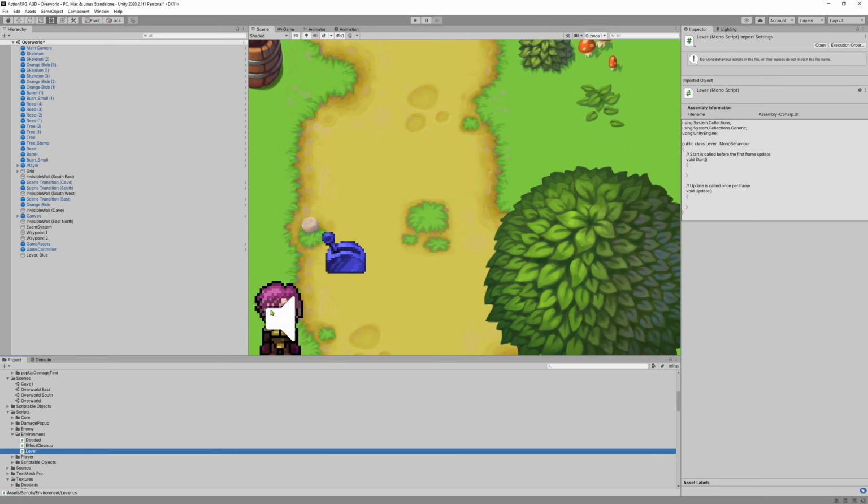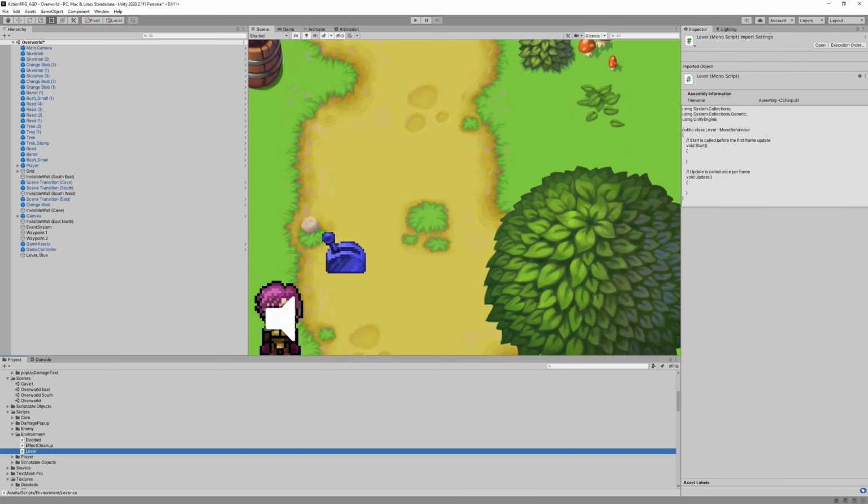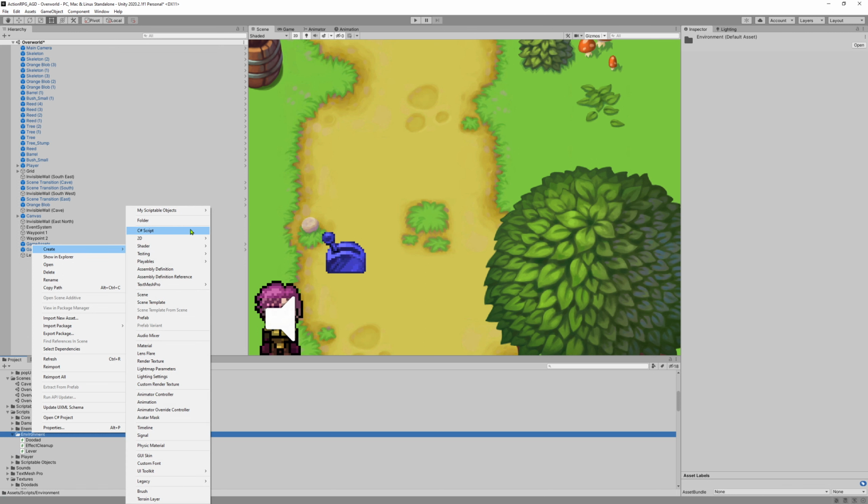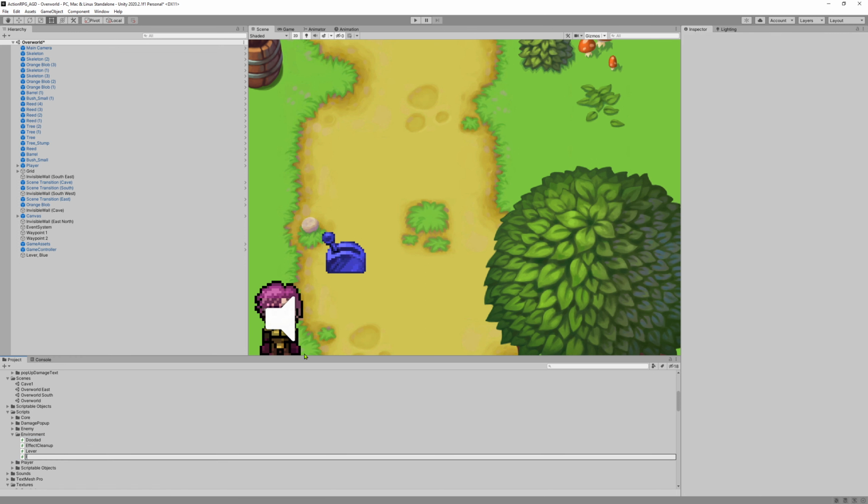And also while I'm here, because I think this is going to be important if we want to have more things I can interact with, I'm going to create a C# script called interactable.